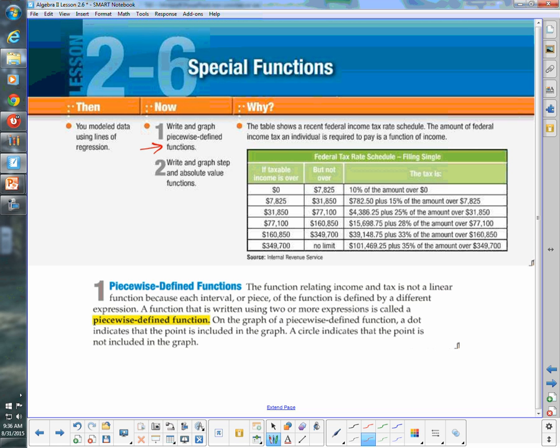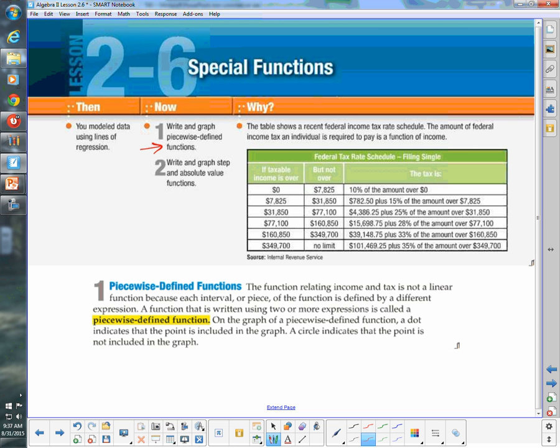But in mathematics, there's very few things that remain constant over time. A case in point is right here. How many of you all have jobs? If you have jobs, then you pay taxes. Okay? Now, taxes are based on how much you make. The less you make, the less taxes you're going to have to pay. The more you make, the more you have to pay.